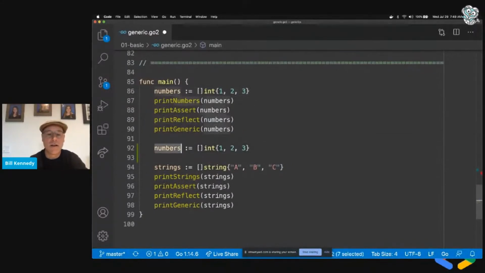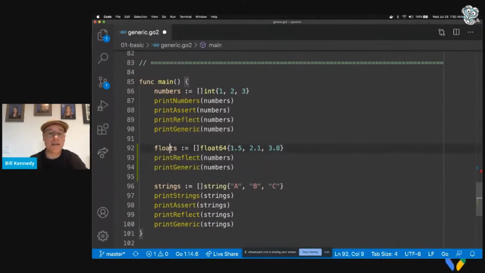Now, the whole point here is being able to do something like this without having to write any more code. How nice would it be to say floats, float64, and we make these values floats. There we go. Now I don't have a print floats function, and I don't want to write one. We can't use print assert because I don't have the special case statement for it. However, as I stated before, my reflect function is a generic function. It's using reflection to handle this slice of floats.